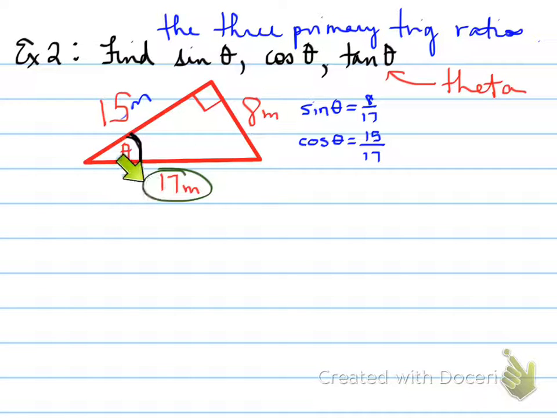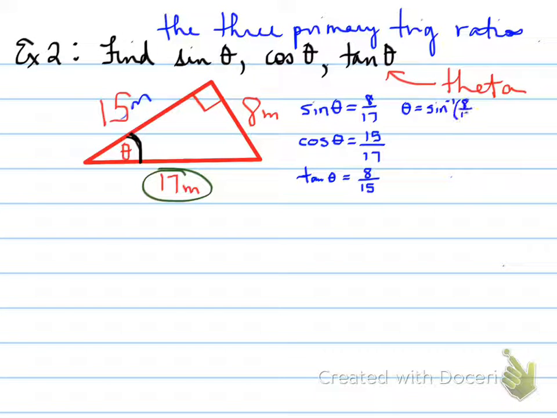Note that I circled the hypotenuse. Sometimes students find it easy to circle the hypotenuse as soon as you're dealing with right angle triangles, and that's fine with me. So, last but not least, tan theta is equal to 8/15. Now, what we're going to do is just extend this by finding the values of theta. You only have to do what it says. We're extending it just in case you have a question that asks that.